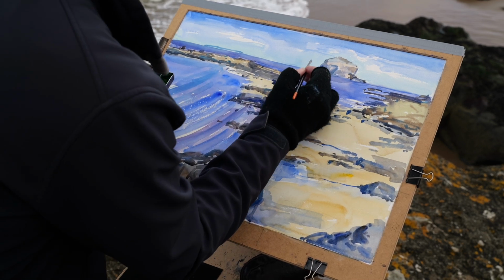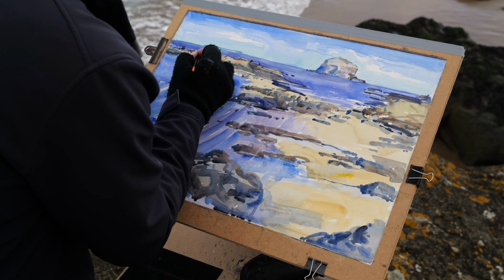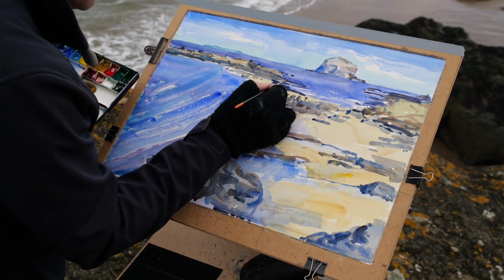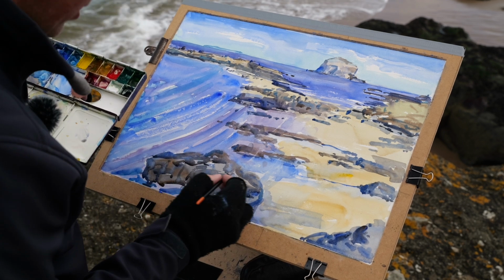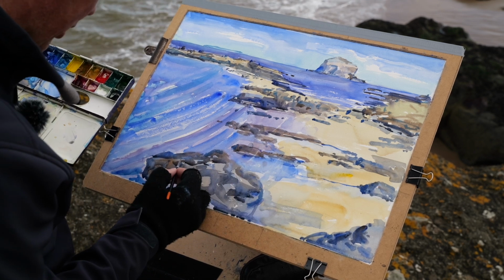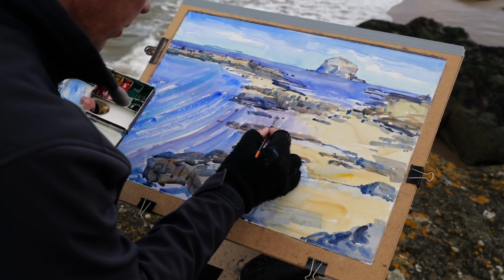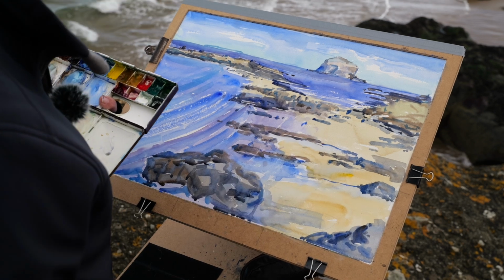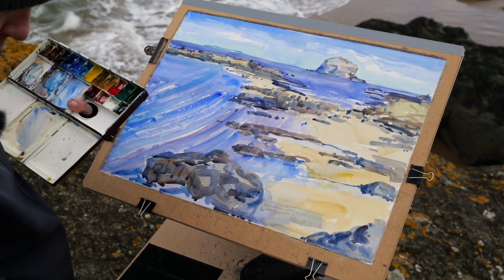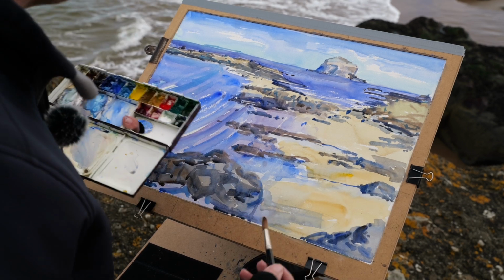Okay, just a few details now. So working everywhere. Just capturing those little dots. The idea is when you stop, that's the real question. When do you stop? It's turned into a real storm behind me now. Right, so I can see when you paint everywhere, you suddenly start to see things where they need a bit of alteration. And I find that interesting with a sort of universal painting method.